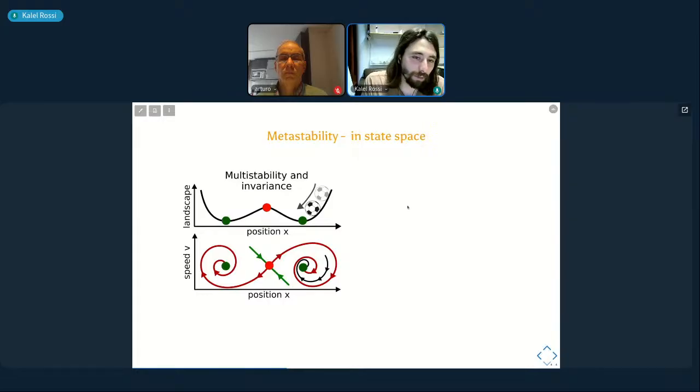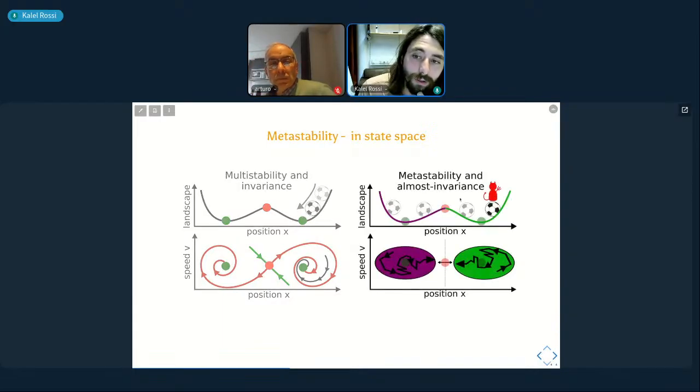So a simple multistable system, going back, for instance, to the bistable case, as I explained before, right? You have a ball that rolls down the hill and goes to one of the equilibria in the system, and then it stays there forever. If you add noise to the system, like I showed before, now the ball, the trajectory, will stay around the well for a while, but then switches to another well. But it can stay in one well for quite a long time, right?